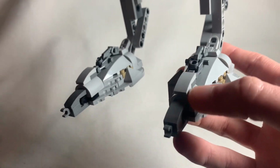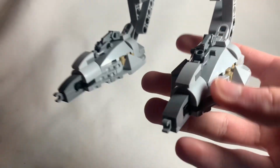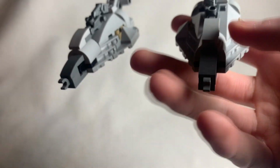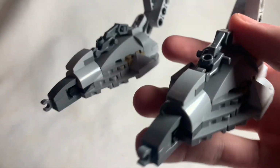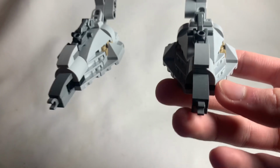The legs on the old AT-ST were completely plain. They didn't have any of this really cool detail here. They also had stickers, I believe, on this front section here. But now they actually have some actual parts that look like actual mechanical details, so that's great.